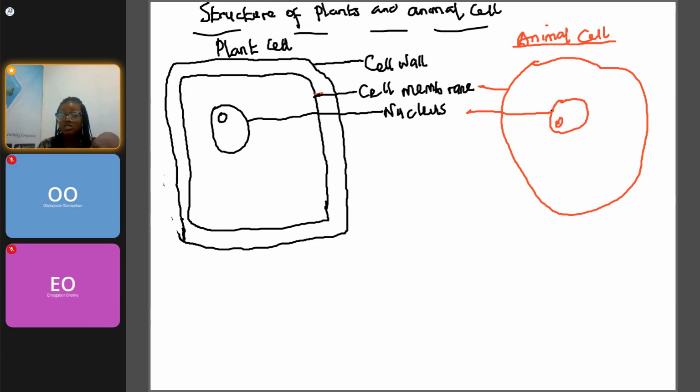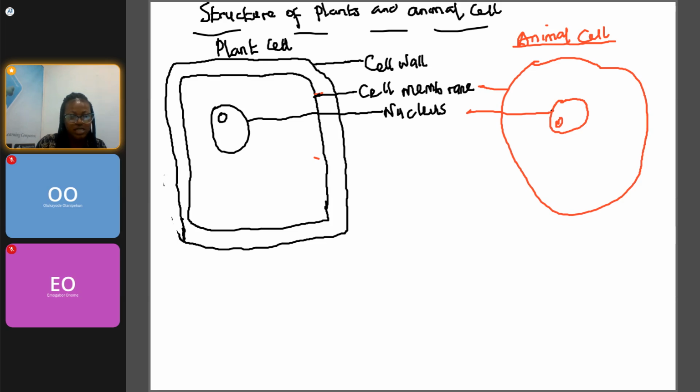This is a JAMB question. This is a UTME question because we are going to be looking at the past questions under this topic, and you will see that everything we have talked about, they are UTME questions. So I want you to take note of it one after the other. So the nucleus is at the middle of the cell because it controls the cell activities. Thank you. So we move on to what is inside the nucleus.